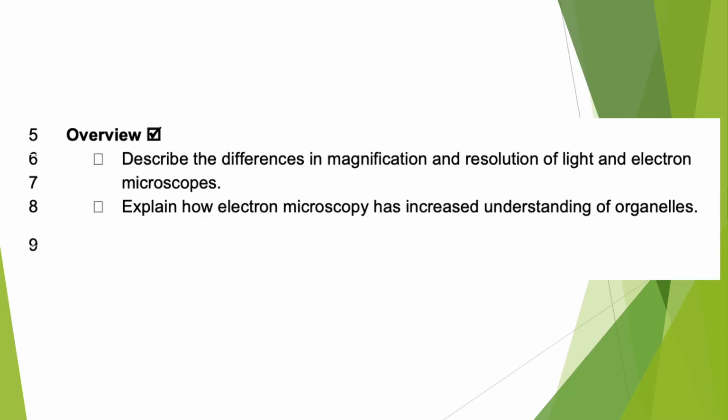So today in our microscopes lesson, we're going to be making sure that you know the differences in magnification and resolution of light and electron microscopes. So we're going to be learning about those two different types, and we're going to learn how electron microscopy has increased the understanding of organelles.